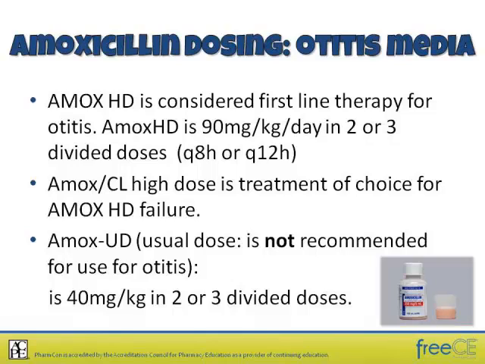Amoxicillin with clavulanate high dose is a treatment of choice for Amoxil HD failure. And the Amoxil UD or usual dose is, I call that with my students, Amoxil underdose. The usual dose is not recommended for use in otitis media. That's the 40 milligrams per kilo in 2 or 3 divided doses. Again, not recommended for otitis media treatment.